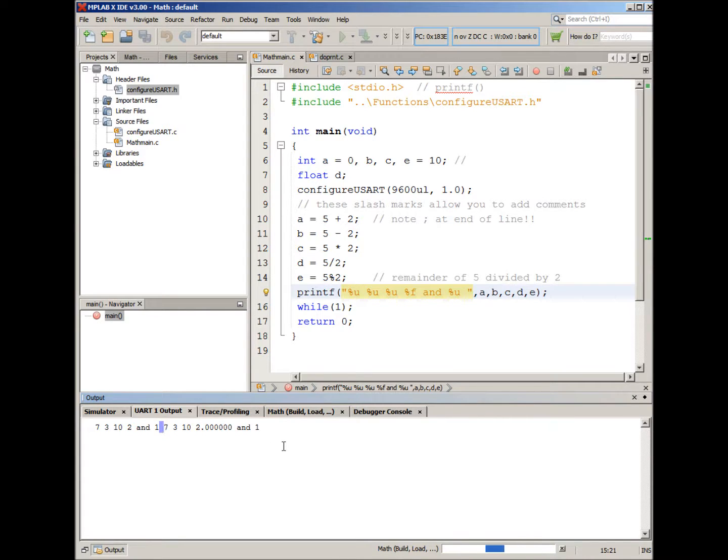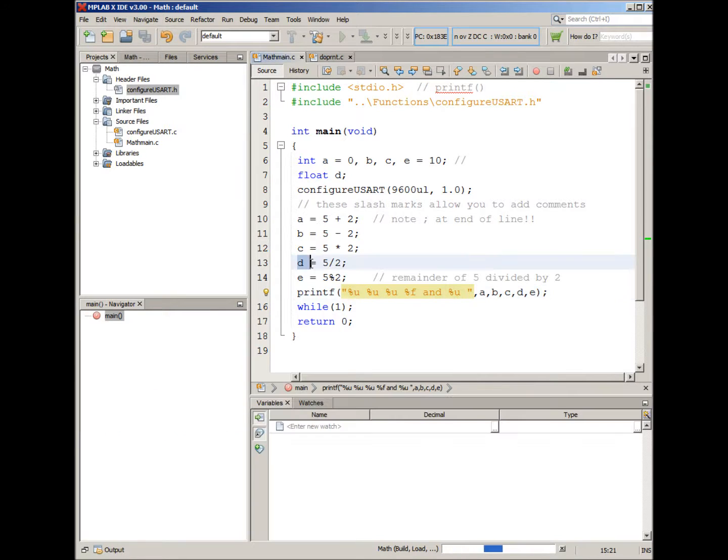That's true, but it's not how C works. Right? When C sees a number, 5 divided by 2, 5 is an integer, 2 is an integer, and you're dividing them, it assumes you want an integer result.